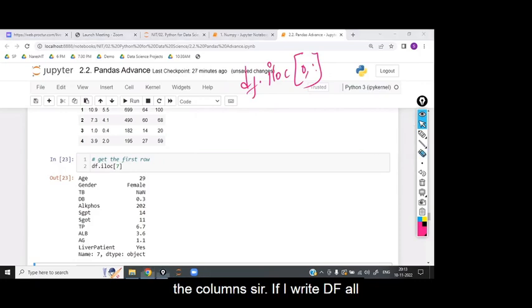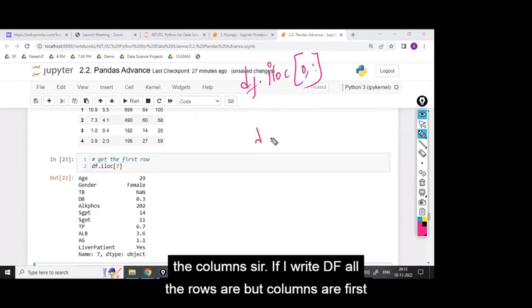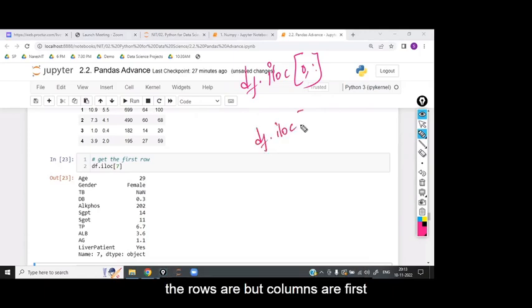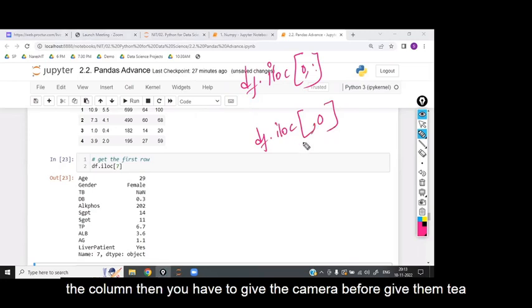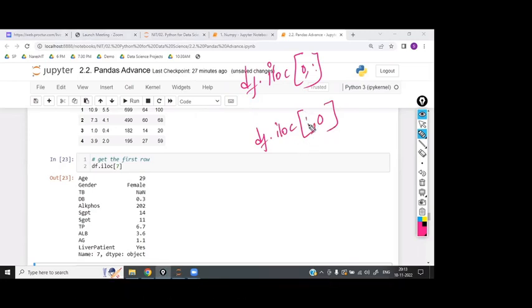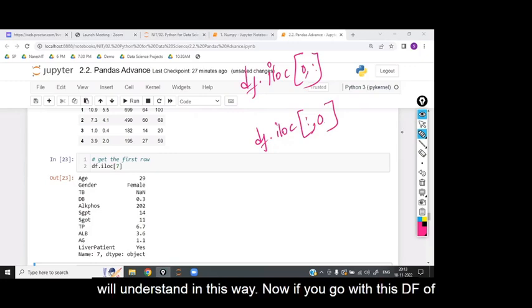Sir, if I want all the rows, but the first column, that is index number 0. Now, why is it not considered as the column name? Why can't it be considered as the column? Then you have to give the comma before it, with the empty part. Then it will take all the rows with column 0.